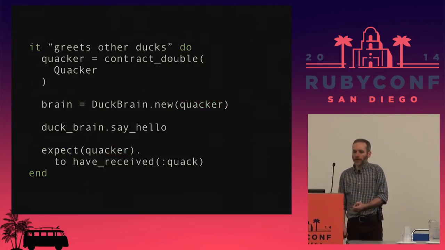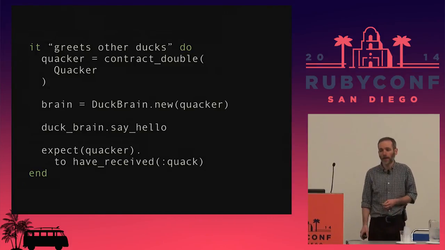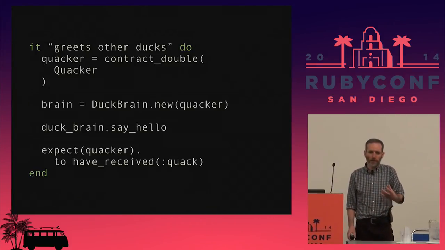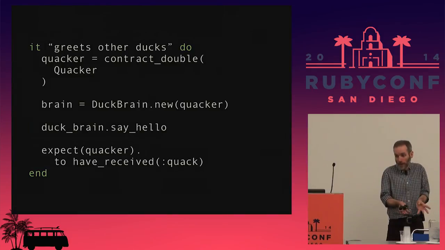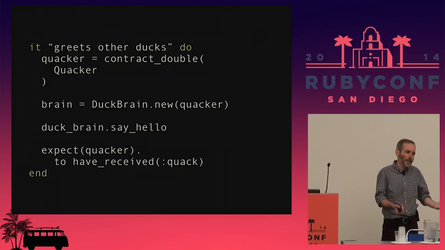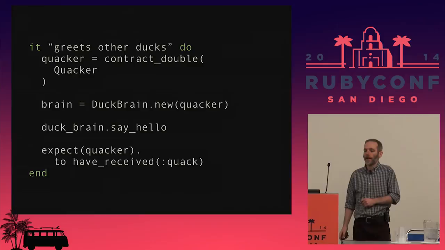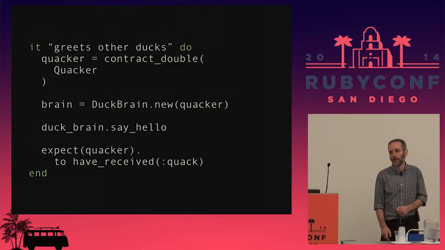So what is this quack that we're passing in? Well, I wrote a helper for this called contract double. It's a little bit like instance double in RSpec 3. What it does is it creates an object that's got the same interface as anything that implements that contract. So all the methods in the contract will be available in this double object. And it will check method arity as well. So it will say, you know, you need to have the same number of arguments. And it checks named arguments as well in Ruby 2. So that's what we create, and we pass it into DuckBrain. And then we run our DuckBrain code. And then later on, we can say, I want to make sure you call the right methods in this thing that I gave to you.